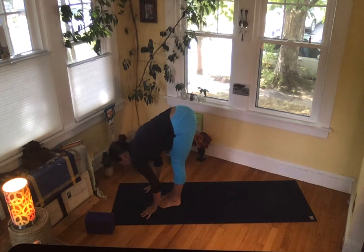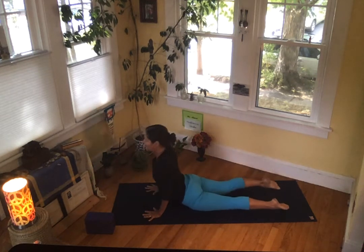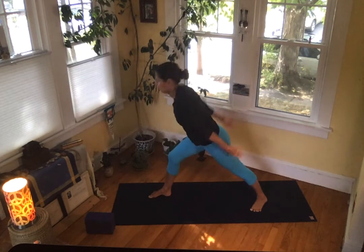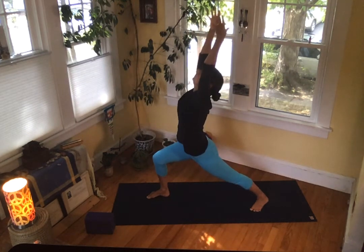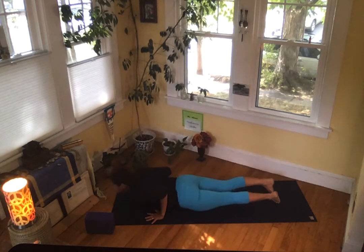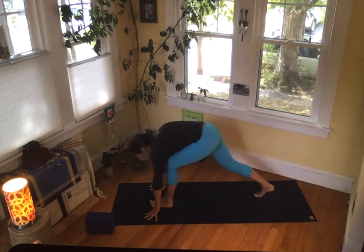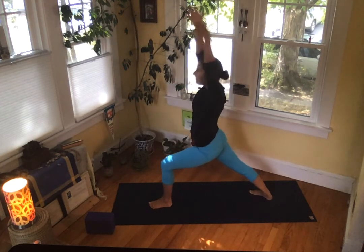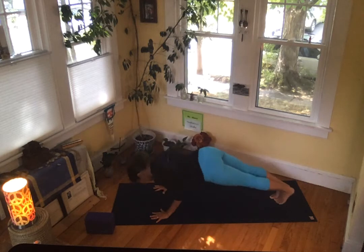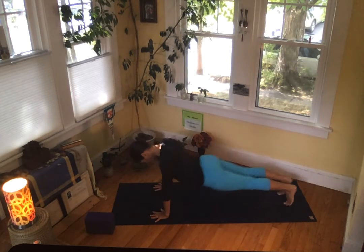Halfway up, low plank, up dog, down dog, warrior one, right leg forward, skillful action, place your feet with intention. Low plank, hands with intention, up dog, down dog, warrior one, left leg forward, eyes with intention. See where you're going, point to point. Low plank. Up dog, no cutting yourself short. Down dog.